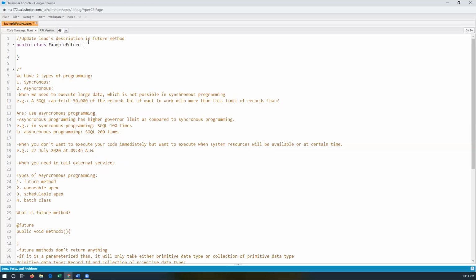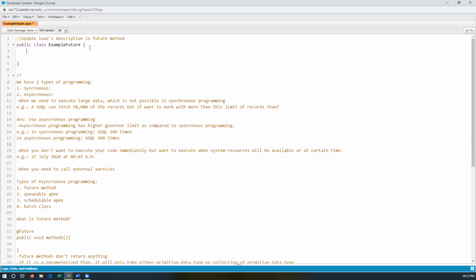So this is the business scenario: update the lead description in a future method. I will be creating one future method first.